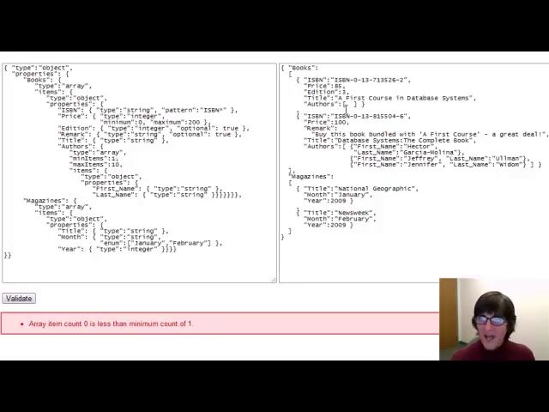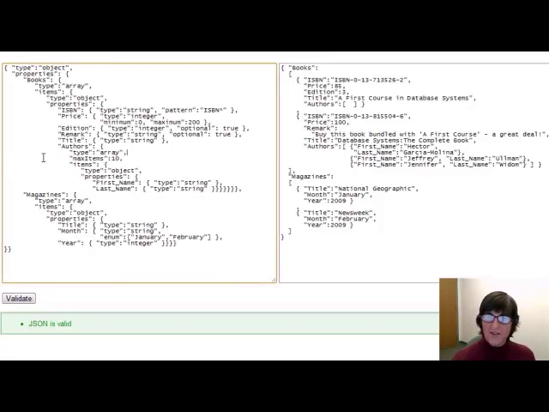Now let's fix that not by putting our authors back, but let's say we actually decide we would like to be able to have books that have no authors. So we can simply fix that by changing that minimum item to 0, and that makes our data valid again. And in fact, we could actually take that minimum constraint out altogether, and if we do that, our data is still going to be valid.